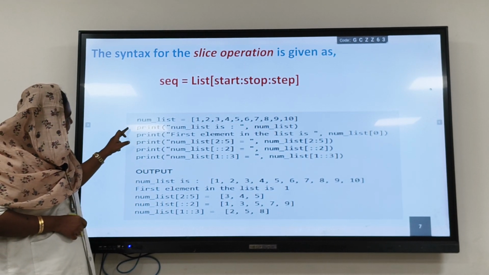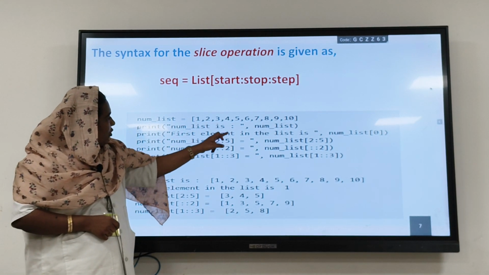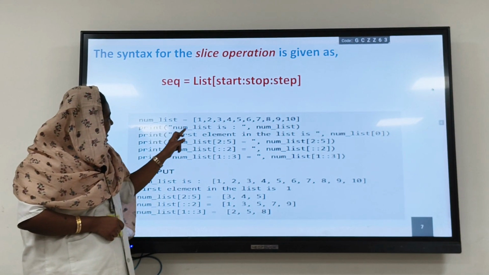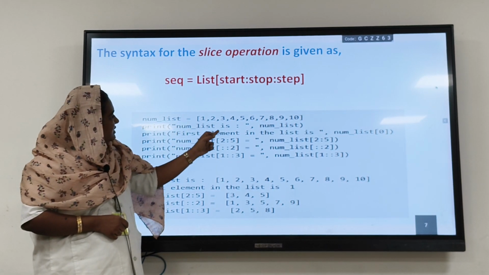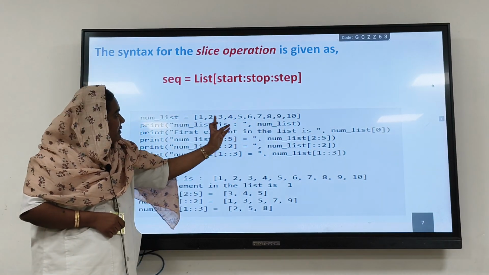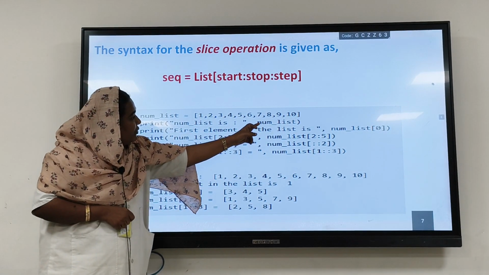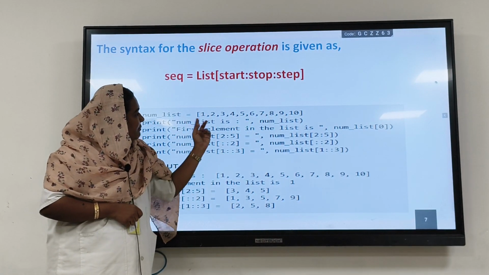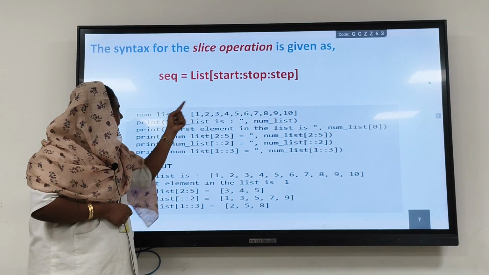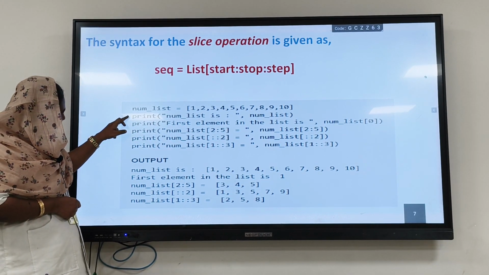What is the second instruction? print "num_list is:", num_list. Within the double quotes, we are giving "num_list is:", comma, num_list. If I want to print the whole list, in the print statement I have to give the list variable name, num_list. What is the output for this print statement?